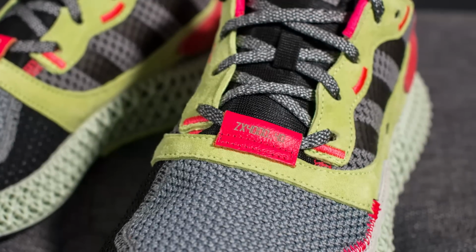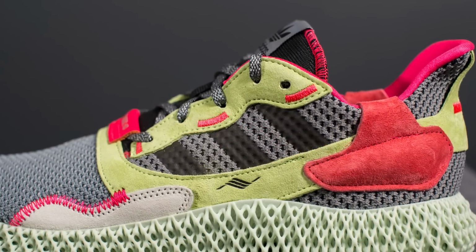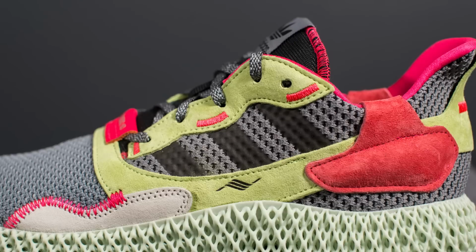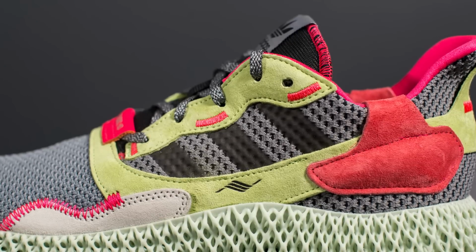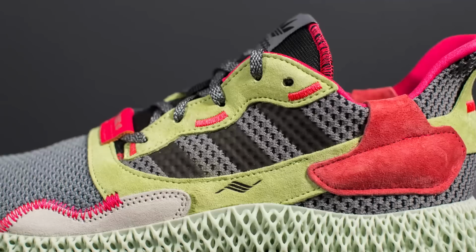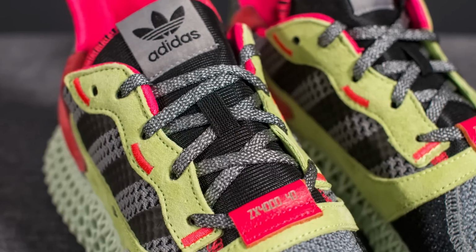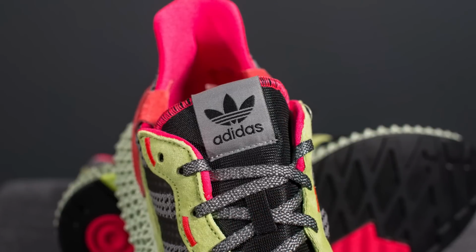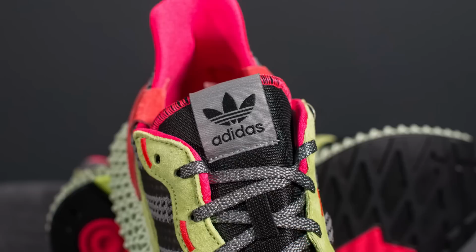On the mid panel of both sides of the shoe, once again we have that gray Primeknit, however in this case we have the Adidas 3 stripes overlaid on top. Above this, we also have more of that high-res yellow suede, and this is accented once again with this hot pink colored stitching. As for the laces, these come with gray colored flat laces, and then underneath this we have the tongue. The tongue on this pair is done in black nylon. We have this hot pink stitching found on the outer edges, along with the Adidas trefoil logo found on the top tongue tag.